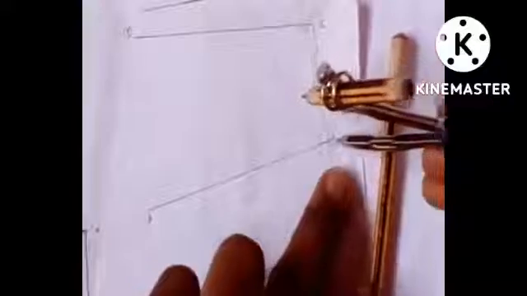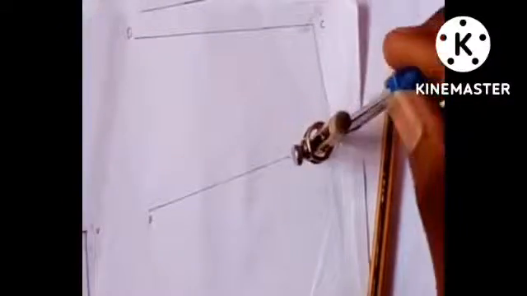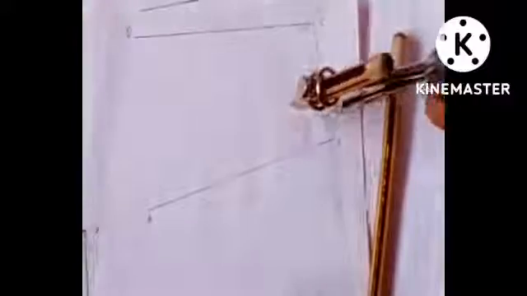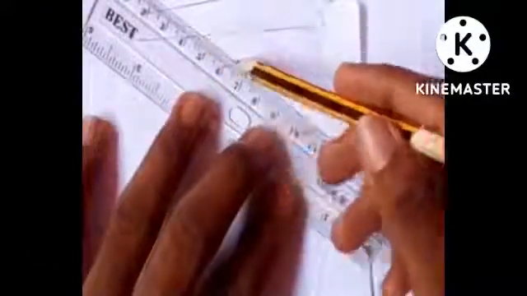So I'll bisect one on the camera. Now basically, you put your compass point, and then you cut the two containing sides of that angle. Then you open to a convenient radius, and then you put in those contacts. You cut above, then you put in the second contact, and then you intersect the first cut. So then you draw a line through the intersection to the center of that angle. So you draw a line through it.